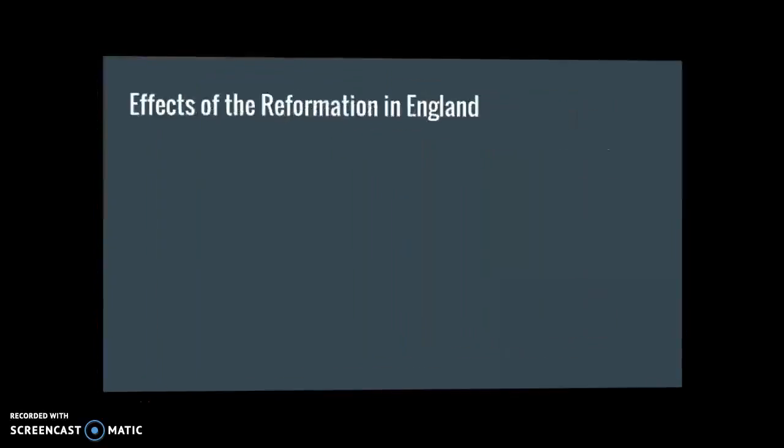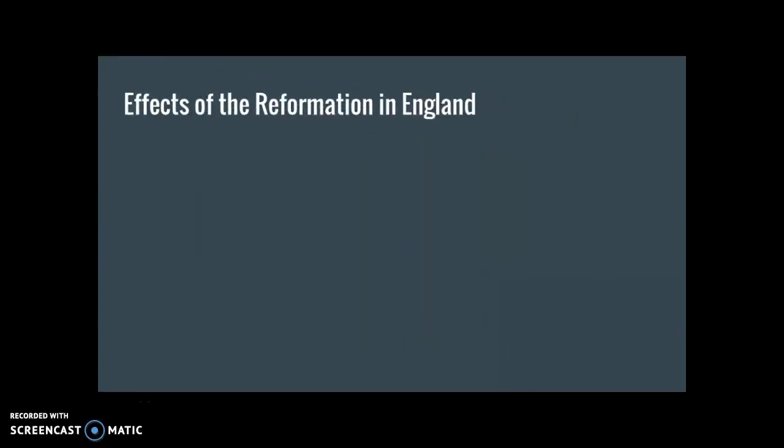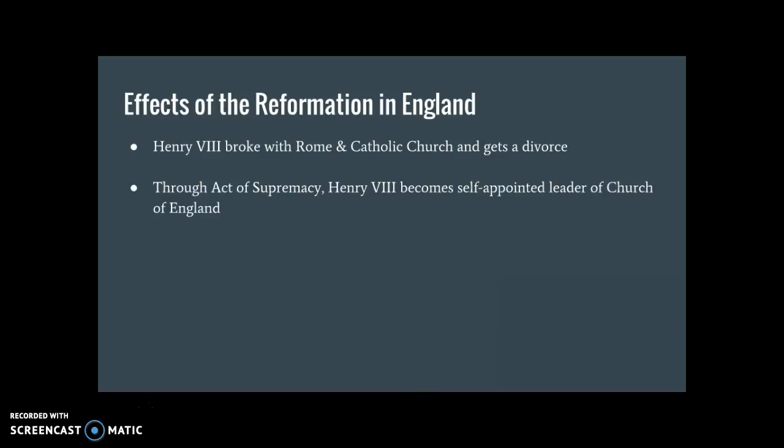All right, so what are the effects of this Reformation that has gone on in England? Due to the changes in religious views, the Reformation is going to bring about changes in England, of course. So first we see where Henry VIII breaks with the Catholic Church and divorces his wife. Then, due to an Act of Supremacy, he declares himself to be the head of the church, the self-appointed leader of the Church of England.